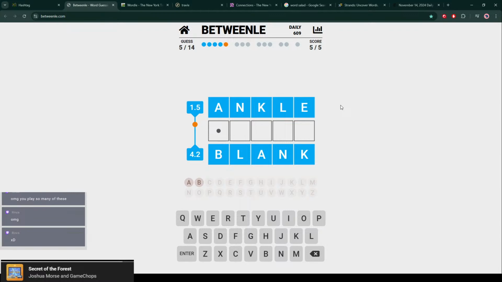So we're looking for something between blank and ankle, and mostly it's nearer ankle, so it's probably going to be an A, maybe AT word. Let's try atlas. Okay, that's really close. Maybe is there AS?